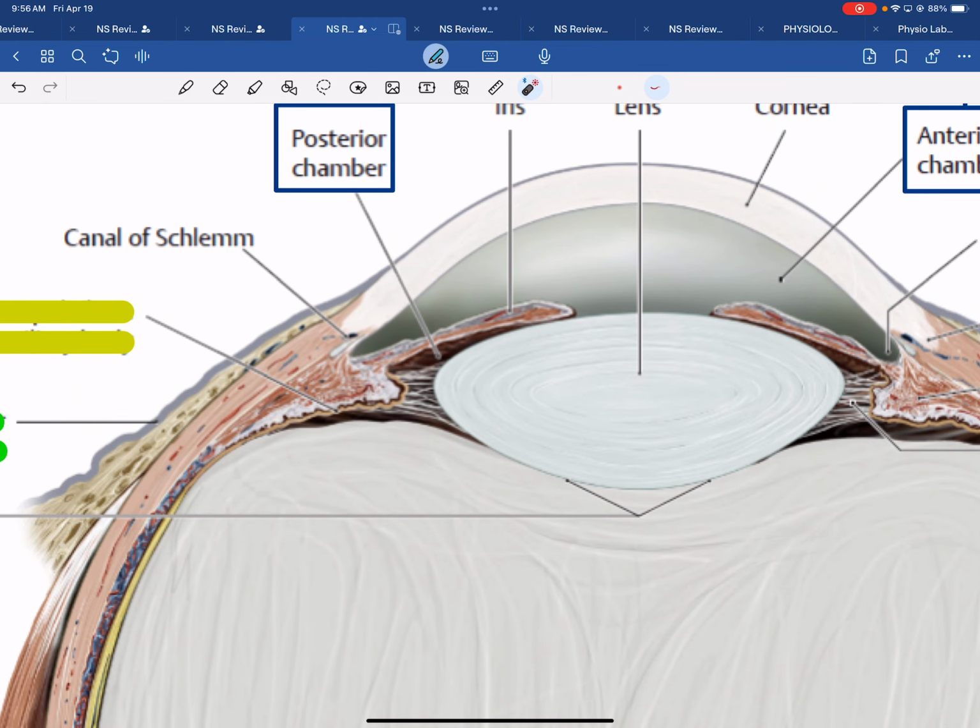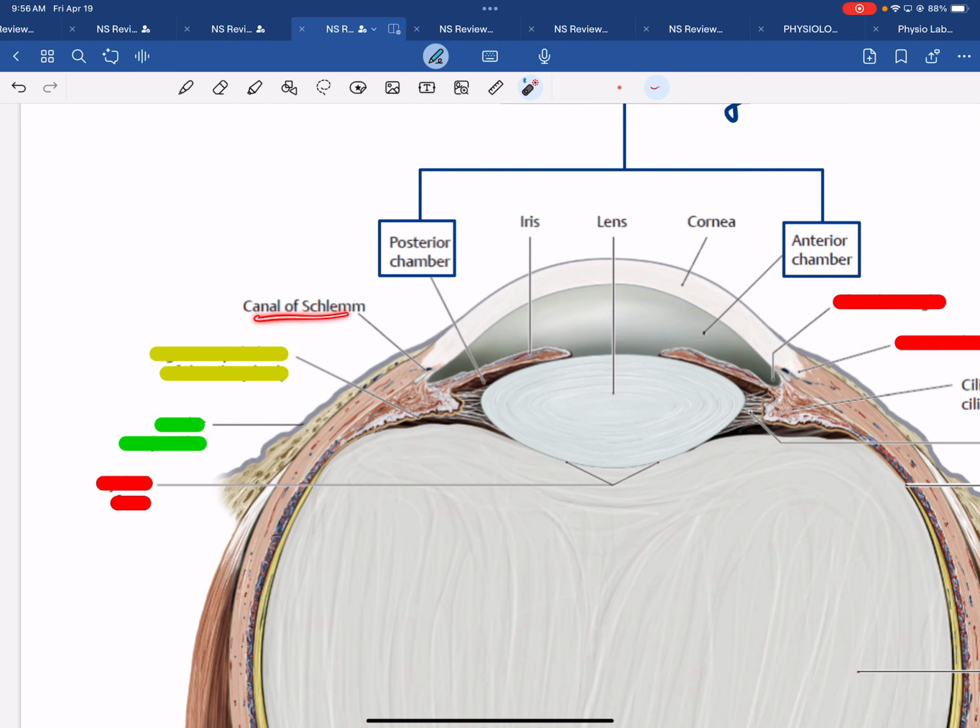Is it in the lab manual, the ciliary process, or is it just the ciliary body? Ciliary body, no need to distinguish the ciliary process and ciliary muscle. So just call the whole thing the ciliary body. There are the ciliary muscles, and the processes are technically a different structure.